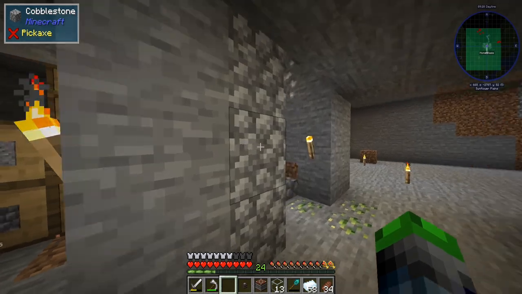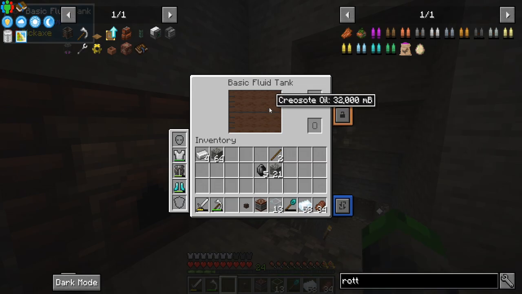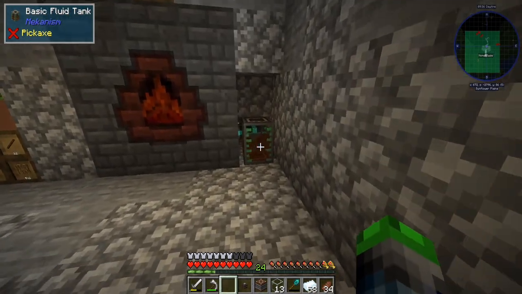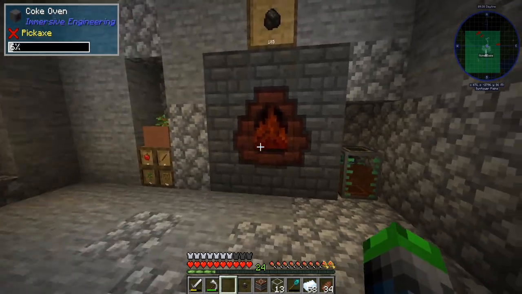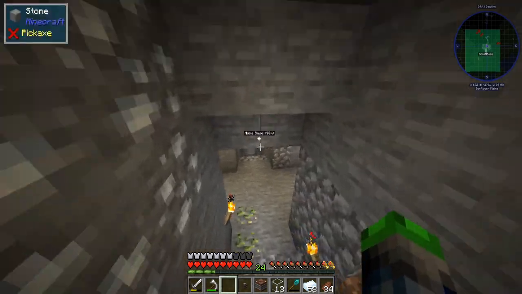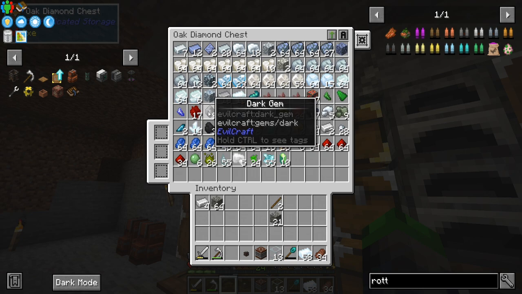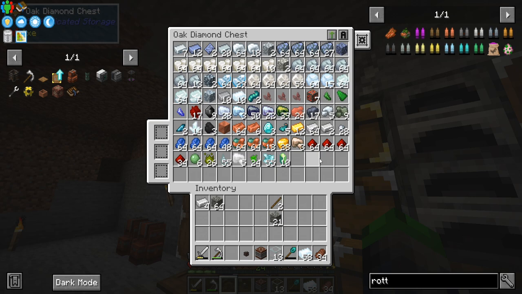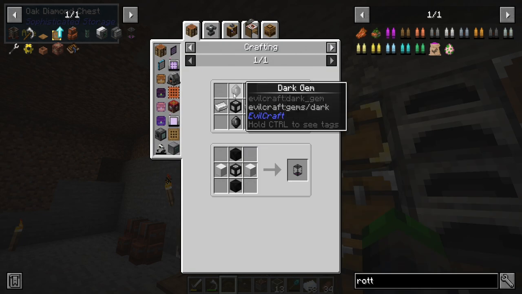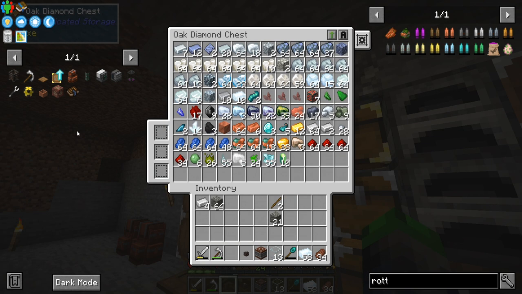Oh, and then the other thing we set up last episode, this guy's been running really good. As you can see, we have 64 buckets of creosote oil plus 19 and a quarter. So this has been running good. We're getting charcoal. I do need to locate some more Evilcraft dark crystals. We get those from mining, and I do have a couple more. So we need another 9 of those, and we'll be able to make the 144,000 millibuckets, which is just 144 buckets. But we'll be able to make this guy here. We just need the blocks and some glass and iron, which is cool. So we have everything else but that.